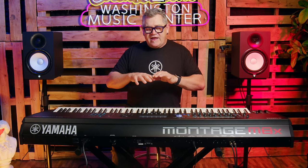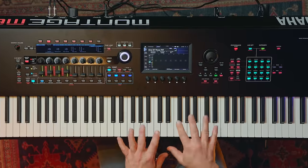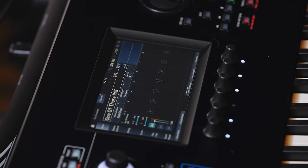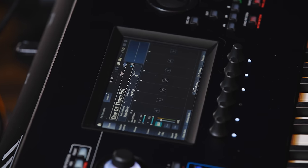It's integrated into this motion control system, which is our real-time parameter control that adds a lot of cool motion and different textures to the sound. Man, you can create so many different sounds with this ANX engine. Check this out. The first performance that I have up is called one of those PAT. Polyphonic aftertouch is what that PAT is referring to. Now the ANX engine is capable of producing 16 voices of polyphony.